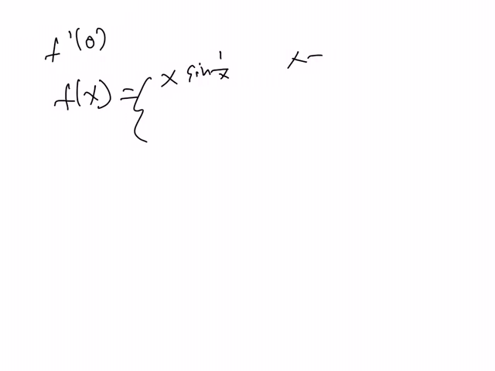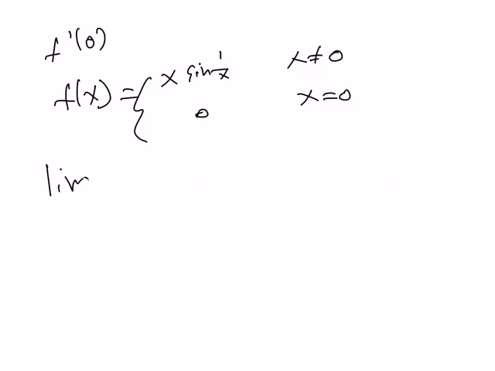So the derivative f prime of 0 exists, and the first question is for f of x equals x sine 1 over x if x is not equal to 0, and it's equal to 0 if x is equal to 0. So let's write down the definition for our derivative, and I'm going to use the original definition because it's going to make things easier. And basically what we want to see is whether the limit exists.